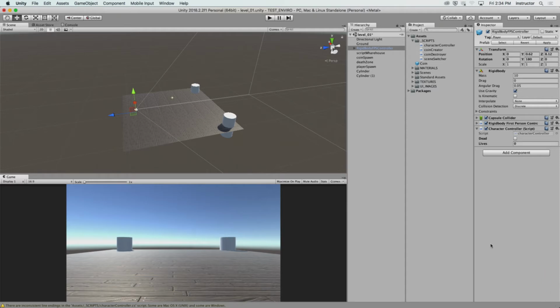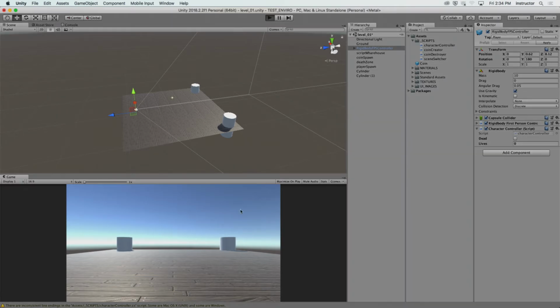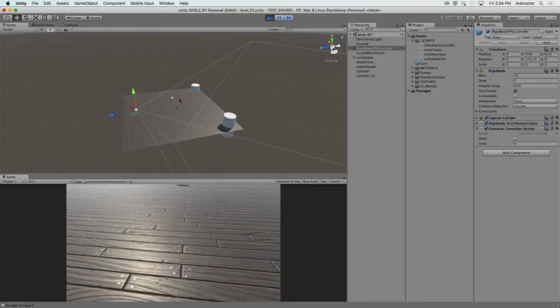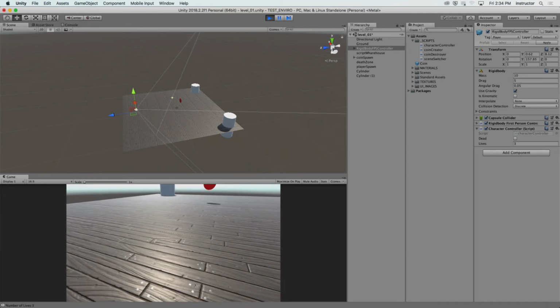It's compiling. Yep. Okay, we're good to go. We're off to the races. Aha! We already can see that it's working a little bit, right? We can see just based off the console down here, number of lives equals 3. So that initial value that we set on the start function is working. Good job, Pat. Yep. Where do you put the script? I put it on my Rigidbody first-person controller.